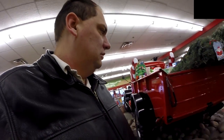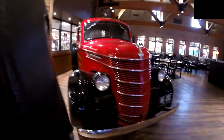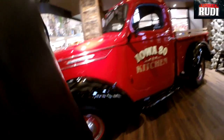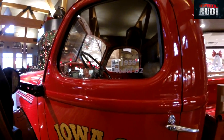They got more. I'm just about to go into the restaurant and they got a nice old classic — I believe it's a Chevy. I'm going to go check it out and show this to you guys right away. That does not look cool — 1939, Model D2. That's classic!